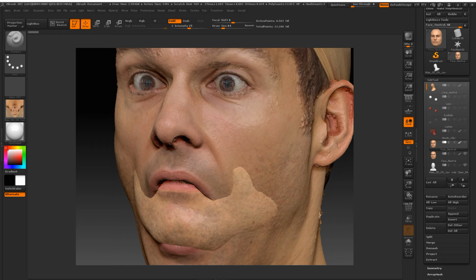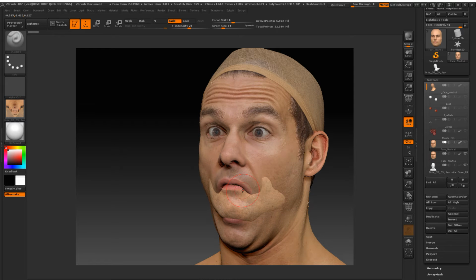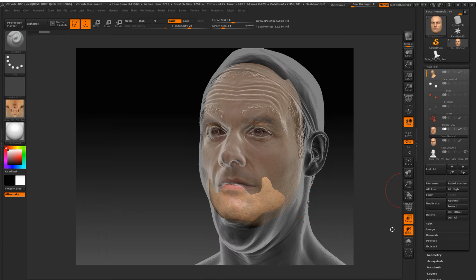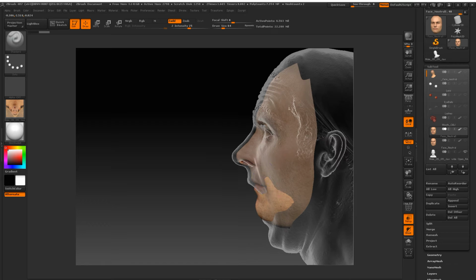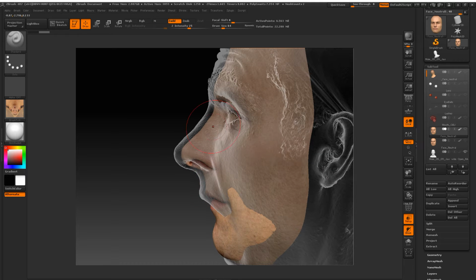And one important note is that this time I'm not preparing the base level in Maya, so I will try to show how it's possible to work directly in ZBrush to prepare the base level. So maybe this video will also be useful to do some manipulations. So this one we need to hide. This one I'm going to transparent mode to better see. So when I go to transparent mode, I see that the expression is a little bit far from my mesh.